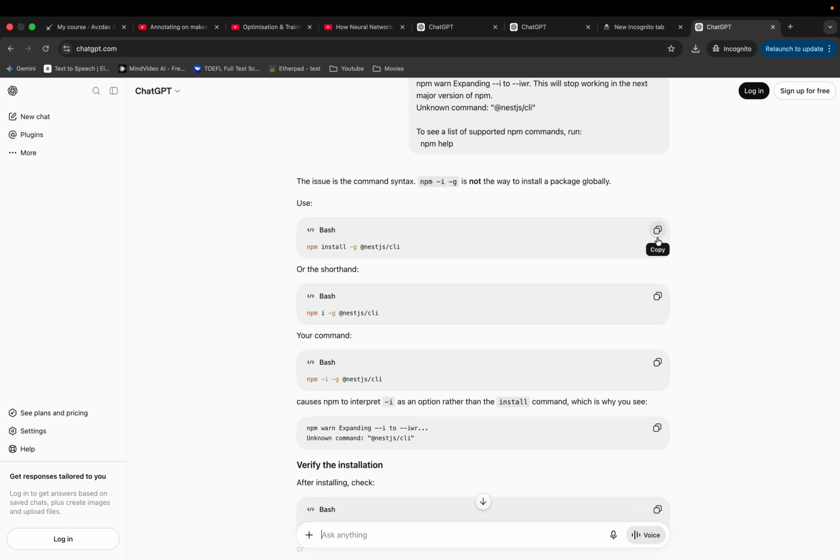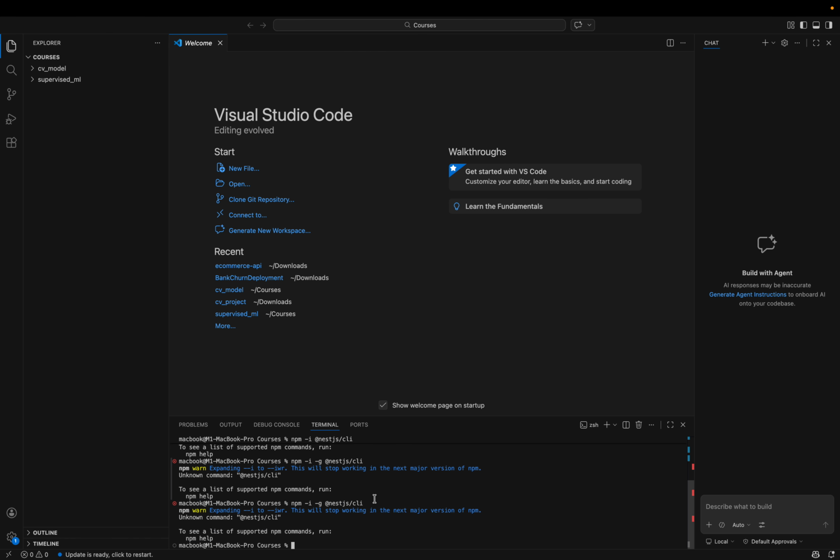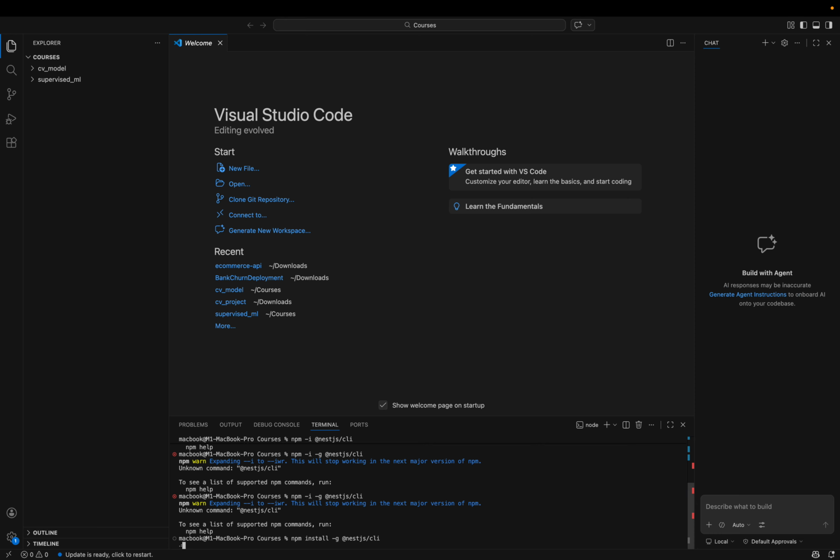So let's instead use npm install. Then our next command would be nest.